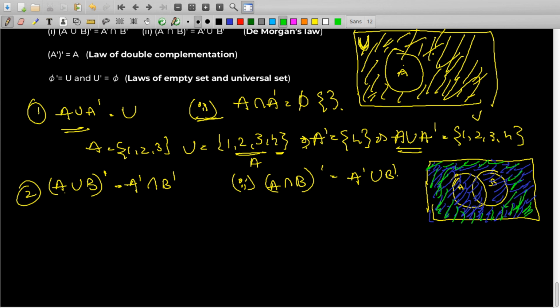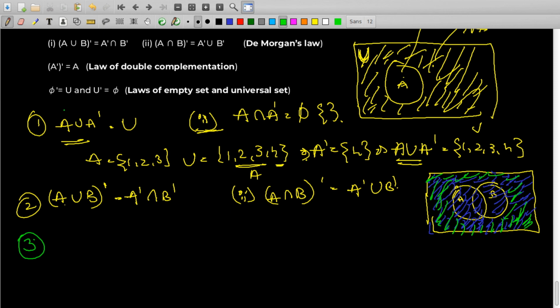Okay, I hope you understood that. That's a bit difficult there. Just listen to it carefully once again and you will get it, right? So that was De Morgan's law. Just remember the law. If you're not understanding the proof for this Venn diagram thing, it's not a big problem at this point of time, I guess. So there is another thing, a complement of complement is equal to A.